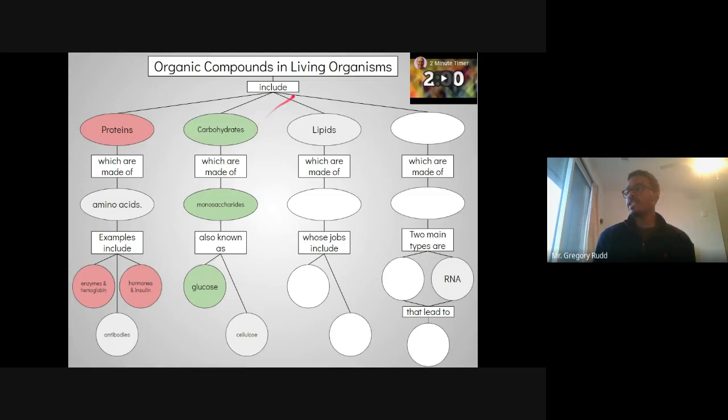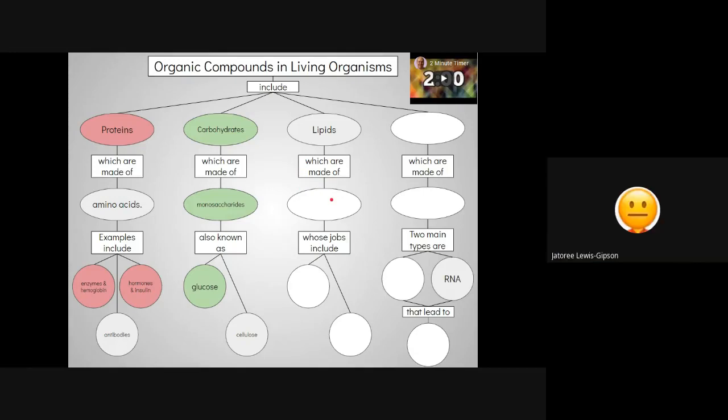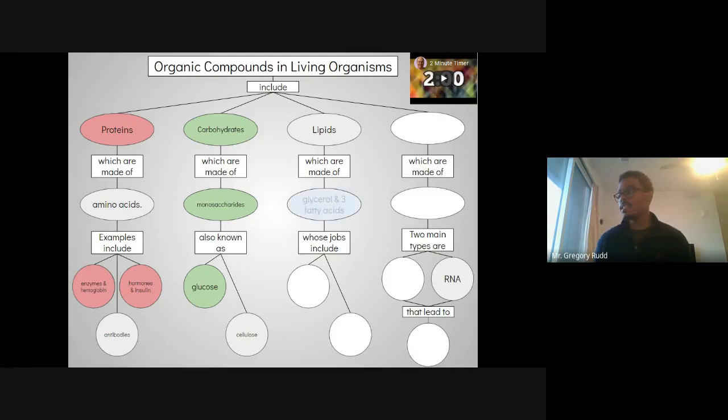Okay, and in this third stream, we are told that we're talking about lipids. What are lipids made of? Glycerol and 3 fatty acids. Can't forget the fatty acids part. I know it's kind of like, oh yeah, I forgot to include that. But those 3 fatty acids are really important because they give the chemical properties to the lipid. They determine the lipid's chemical properties. So we can't forget those 3 fatty acids.